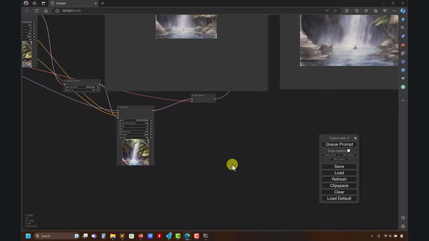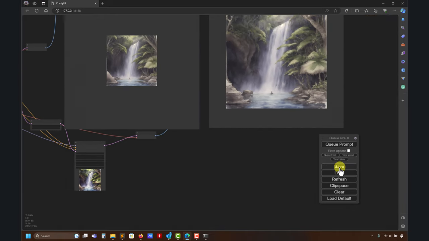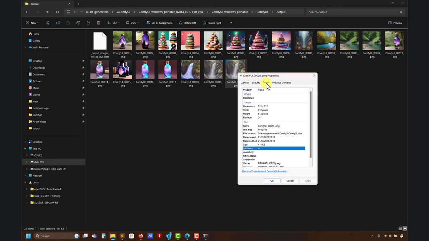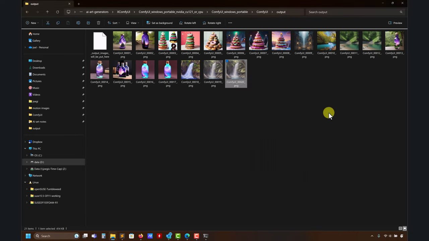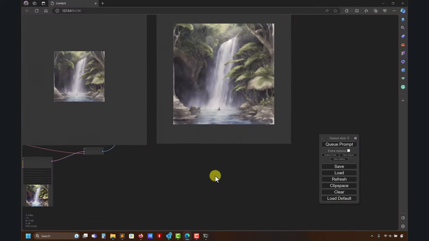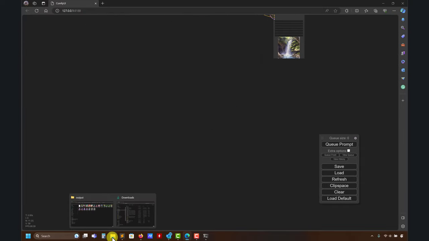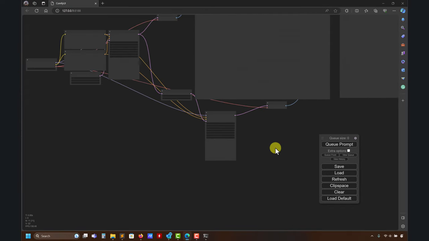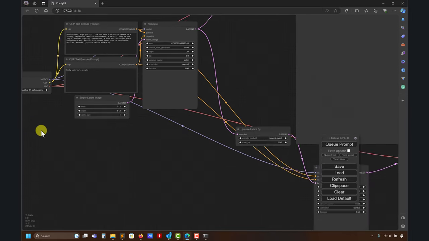As you see, now you start to do this stuff and you get involved and link here, move there. That's it. By the way, if you want to save this one, you click there, save. You save your JSON file and then you can reopen it. This image will also have all that information encoded. So let me see if I open properties, details. No, you need to use a tool to read the properties of the image, but you have everything encoded there, so you can drag and drop the image there and you will get everything. So you put it there again, see that I reproduce the whole stuff.